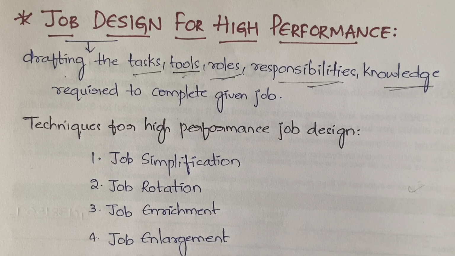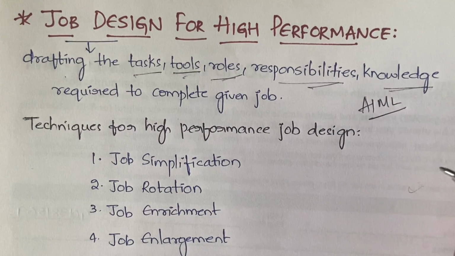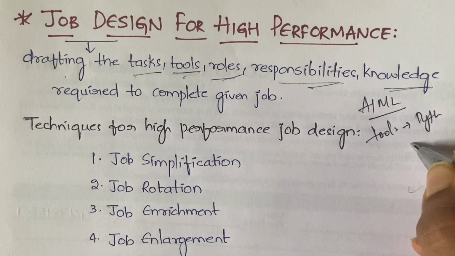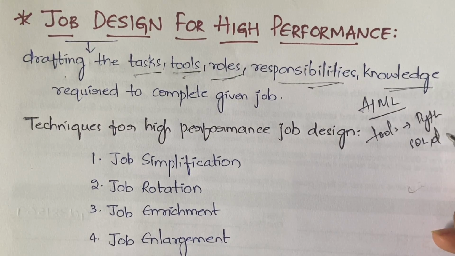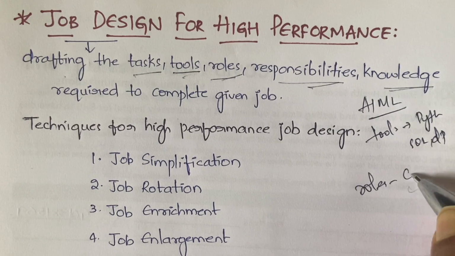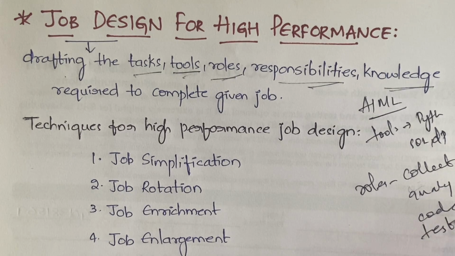Okay, you're making a list of all the tools required to complete the job, what all roles are required. Suppose you decided to do an AI ML project. Then what are the tools required? You need Python, you need SQL, you need some data, some knowledge in data pre-processing and so on, right? And what are the roles required? You need a person to collect the data, you need a person to analyze the data, you need a person to write the code, you need a person to test it, you need a person to maintain it and all.